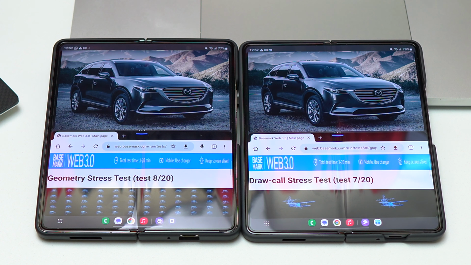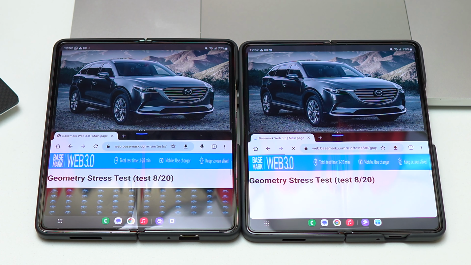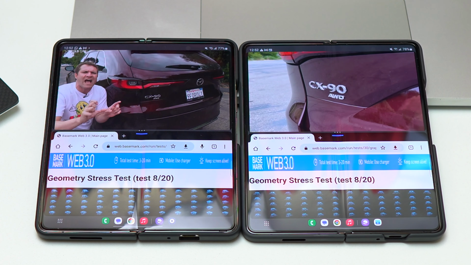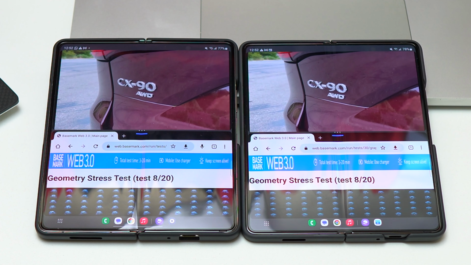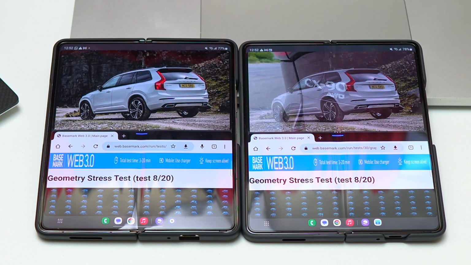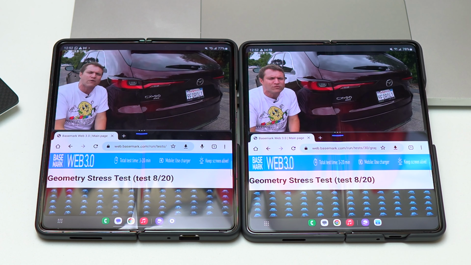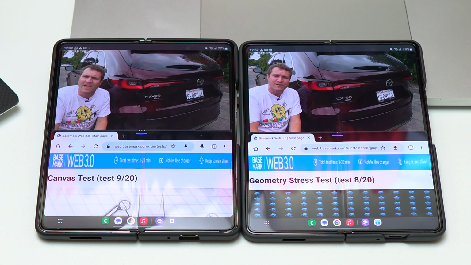So carefully look at the video. You can see clearly that the frame on the Galaxy Z Fold 5 appears first, and after that you can see the same frame on the Galaxy Z Fold 4. Just right now it was the opposite, and after a few seconds you can see it became normal again. The Galaxy Z Fold 5 is leading.